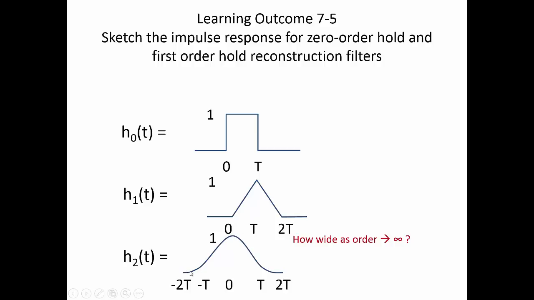It's going to be more complicated to physically implement this, building a computer chip to do this, but you can do it. And there's more of a time delay, but you can do that. And then there's a trade-off, the quality of how good our reconstruction is, and then how much we have to wait. Looking at things in the frequency domain looked pretty simple, but then you need to leave a bigger gap between your spectra, meaning your sampling rate has to be higher, omega s needs to be larger, and we don't have ideal filters, so there's going to be some loss there too. These do work in practice. And zero order hold is actually quite often used because it's so easy to implement. Think about these concepts.